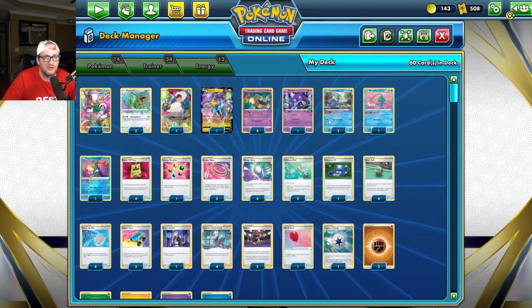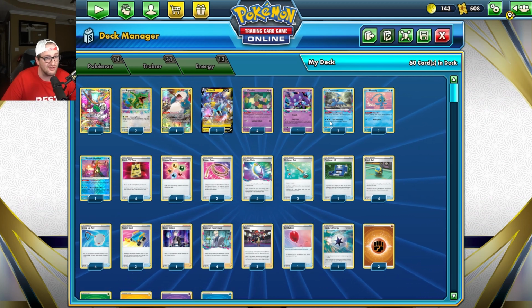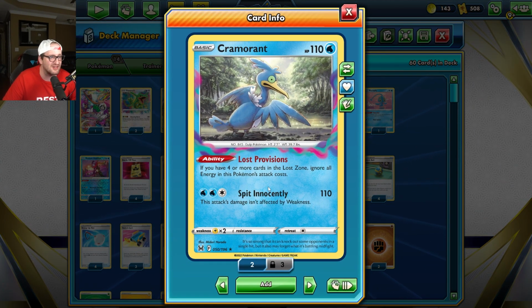And what's cool about Lost Zone is that there's Pokemon in this deck that need cards in the Lost Zone to activate itself, and Cramorant is one of them. Lost Provisions. If you have four or more cards in the Lost Zone, you can attack for free. You ignore all energy in this Pokemon's attack cost. So you get to do Spit Innocently turn one for 110. And if they have a basic Pokemon that doesn't have 110 HP, you just do 110. That's fine. You can't use it for weakness or anything, but that's okay because 110 is really good. It applies pressure, and that's what this deck needs. It's just more pressure.